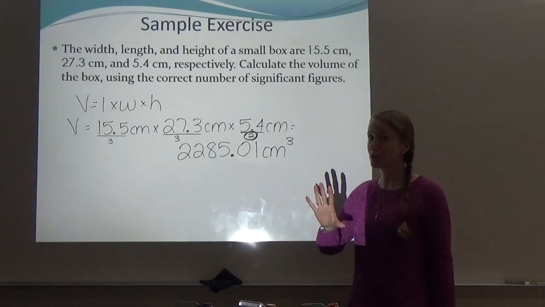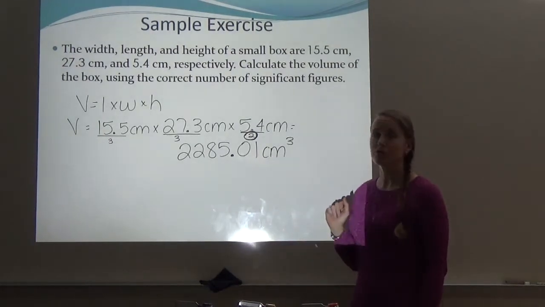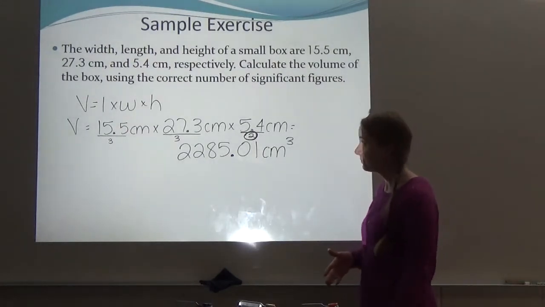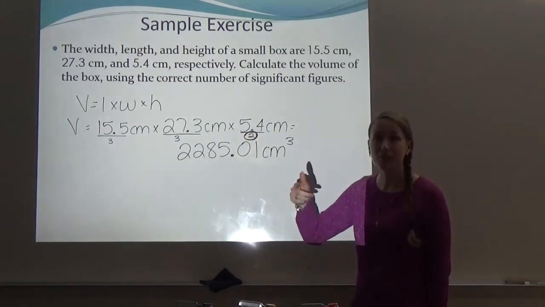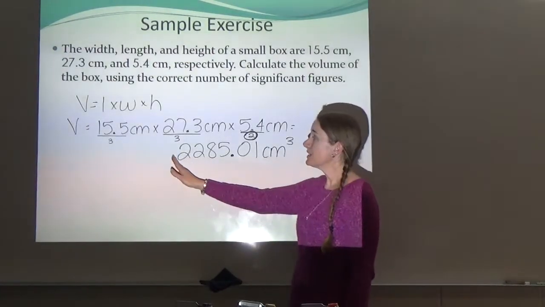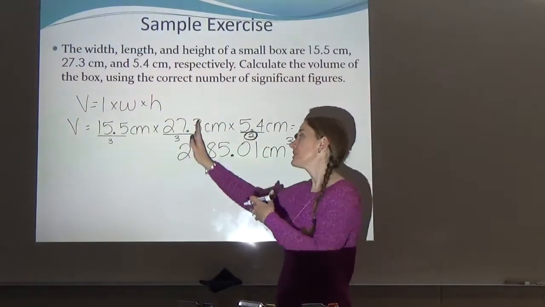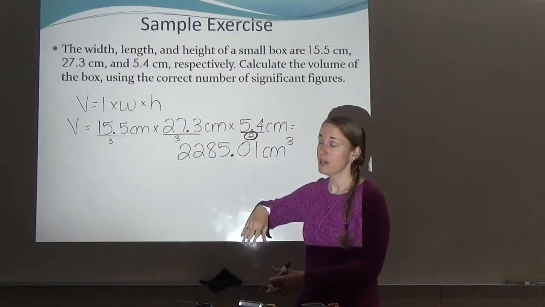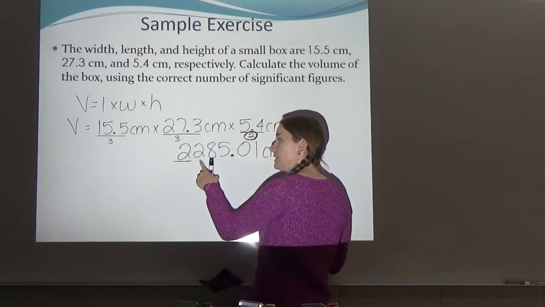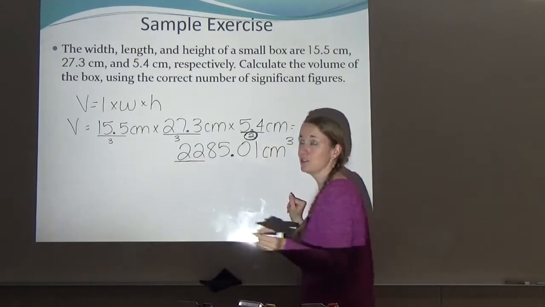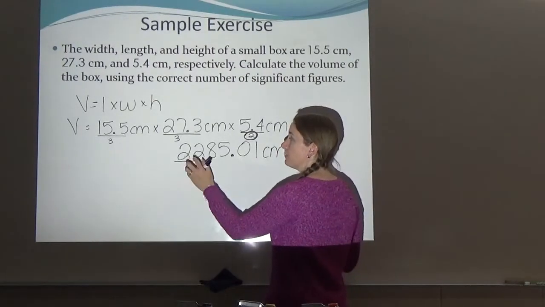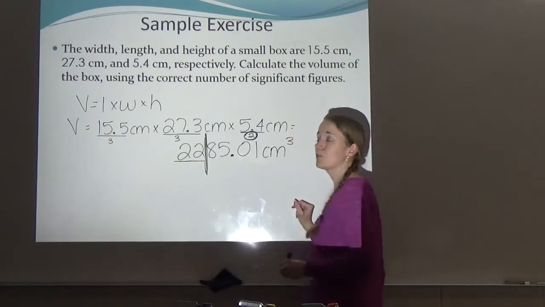Now this is where some of y'all struggle, because then you'll count out 2 decimal places. Remember, decimal places only applies to adding and subtracting. We need 2 significant figures, not 2 decimal places. So when you're counting significant figures, you're going to start at the front or left of the number. All right, so is this 2 significant? Yes, it is. Is this 2 significant? Yes, it is. I mean, neither of them are zeros. Zeros are the only questionable ones. So there's my 2 significant figures, which means I need to round right here.